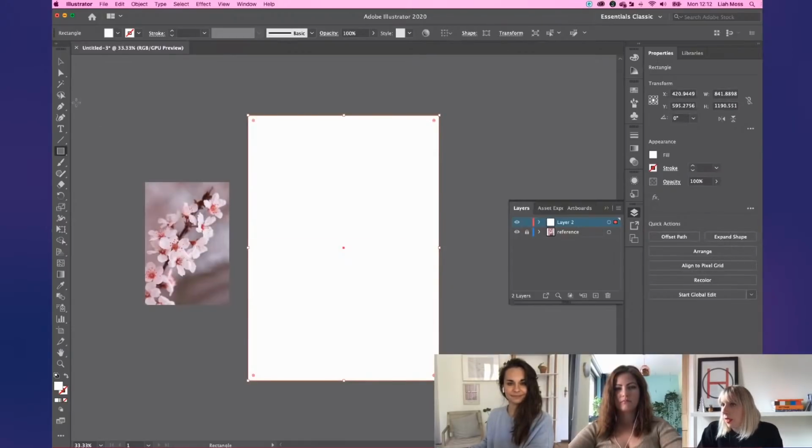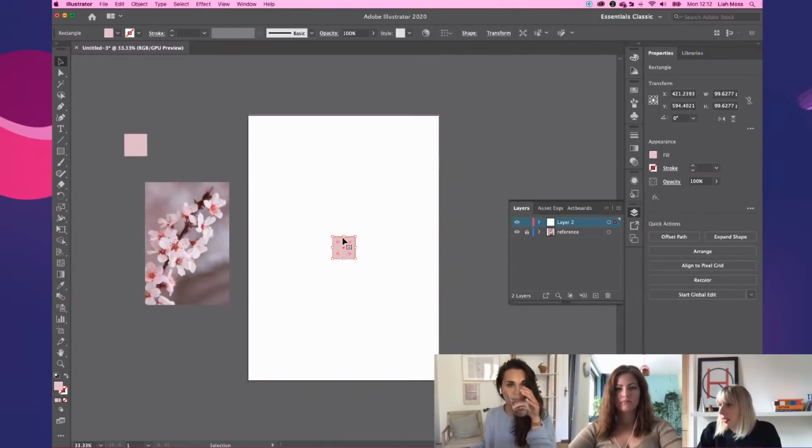And I'm going to also create some color palette. So I'm going to color pick from this image. I've just pressed I to get the eyedropper, and then I can click on certain parts of the image, and that's going to create a little color palette based on this reference to begin with.